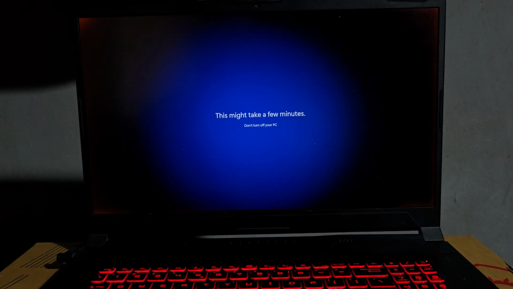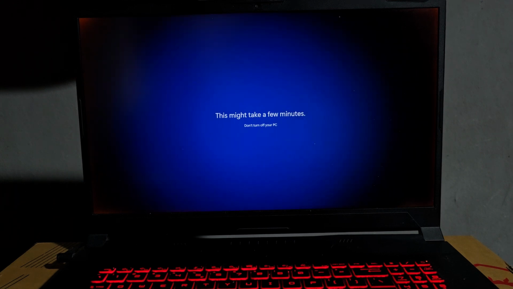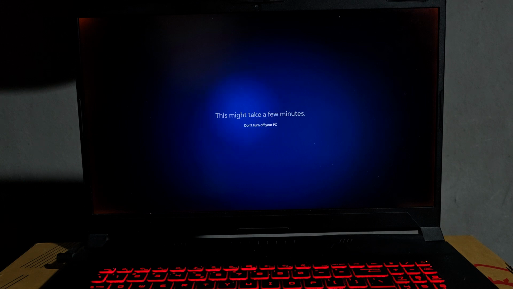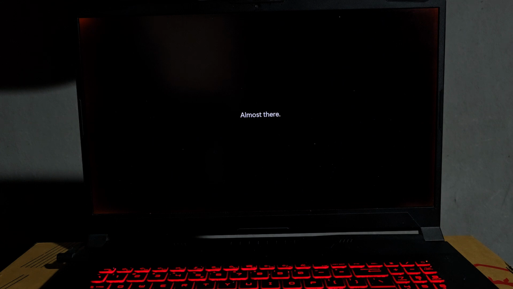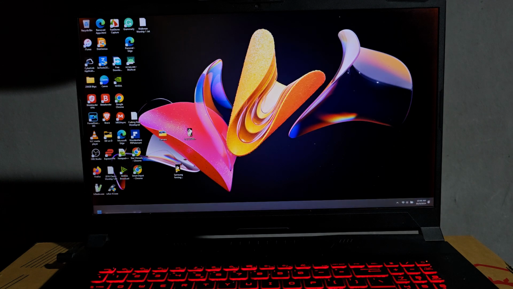All this information will still come up on the screen after it has finished installing and rebooting your system, for the first time you're opening it up. So almost there, and after now, we should be able to go into the system. That was a nice animation that came up with it.